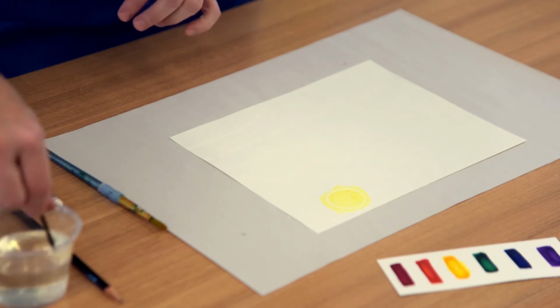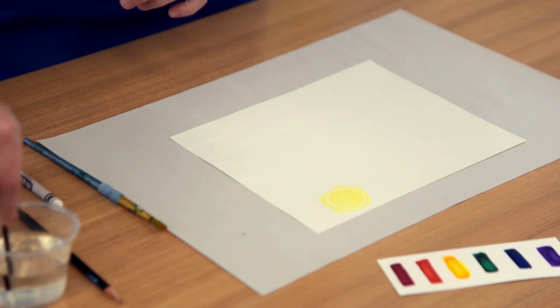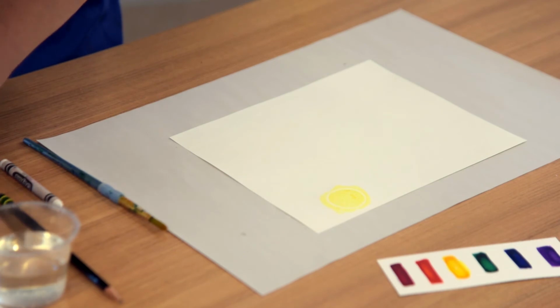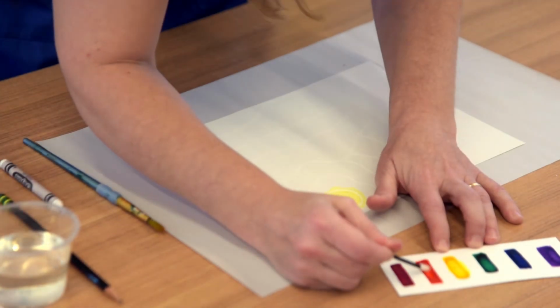Now you can wash your brush off. These little disposable brushes, you might see a little stain on there, and that's fine. It's not really going to mix into your colors. You can wash it. Your paper towel is for drying your brush if you want to do that. When you're switching colors, you do need a fair amount of water though.